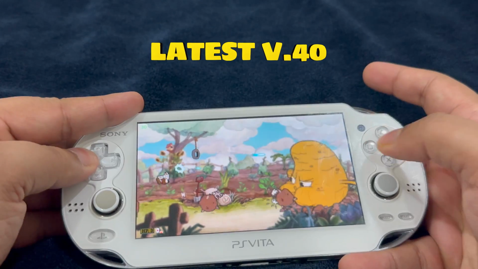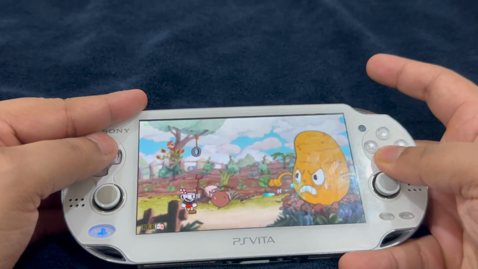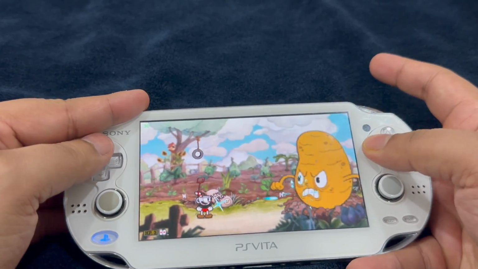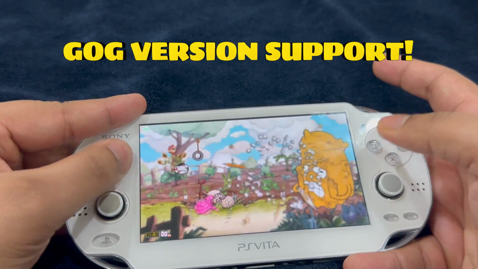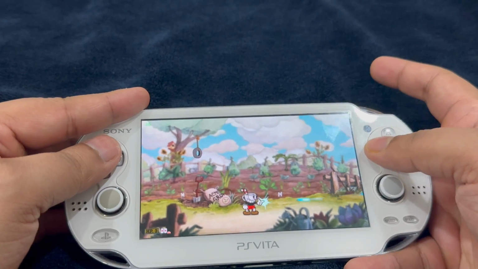There's lots of fixes. You can check out the GitHub, which is linked in the description, if you want to get a proper idea of the fixes. And also this version added support for the GOG version of the game. This means that the game data files are not just restricted to the Steam version for the patching process. We'll get to that in a bit.